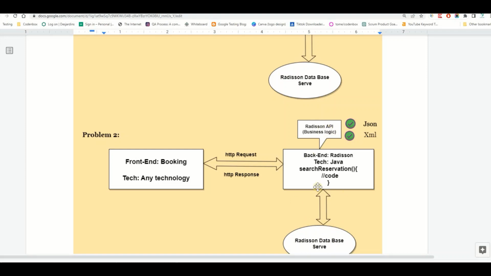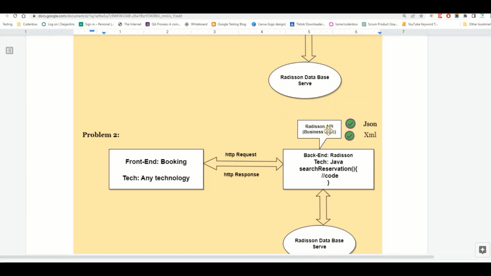And who's getting the response first? Your API. This API gets the response and transfers it onto the front end. So over here, in this API layer, we need to test to see the response.